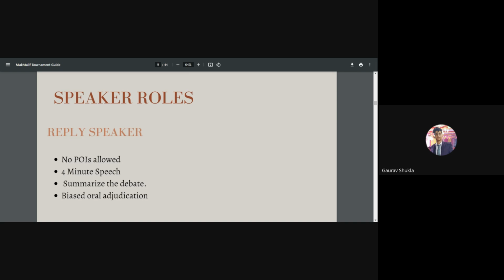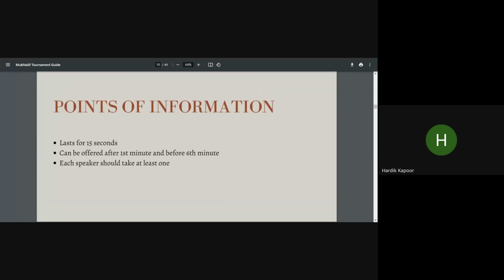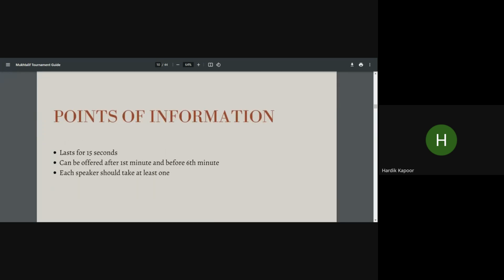Sir, as there are three people on one side, for example three in the government and three in the opposition, and there are four speeches if we add the reply speaker, how is it a 3v3 format then? Three people, four speeches. People and speeches are different things. One person gives two speeches, but that person cannot be the web speaker. That's the only rule.